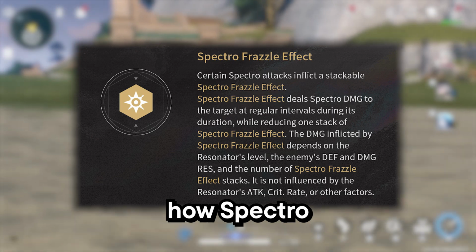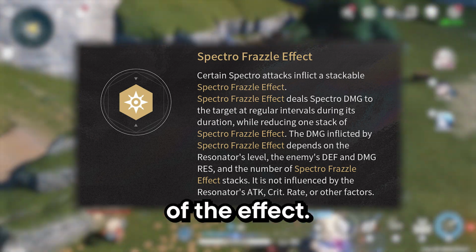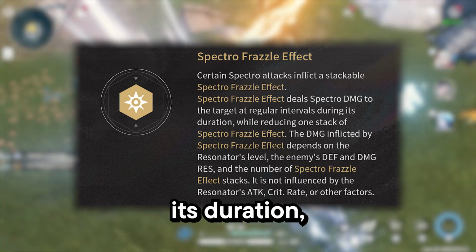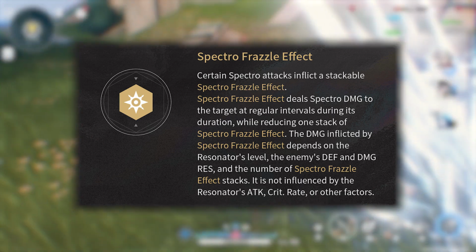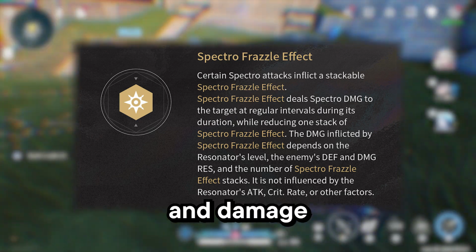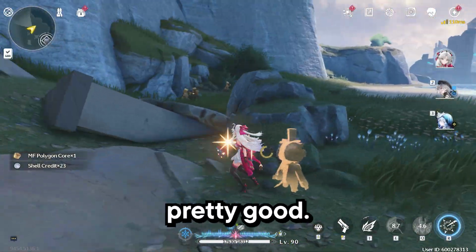Anyways, how spectral frazzle works is that it inflicts stacks of the effect, and these stacks will deal spectral damage to a target at regular intervals during its duration, which will reduce 1 stack for every interval. The damage by this effect depends on the resonator's level, enemy's defense and damage resistance, and the number of these stacks. So yeah, that's pretty good.